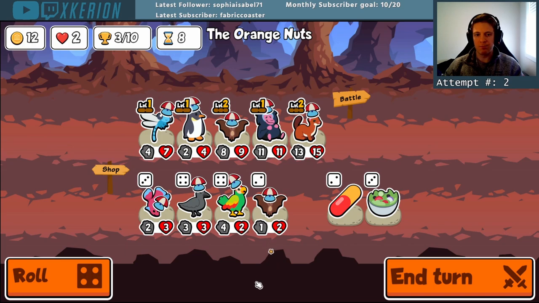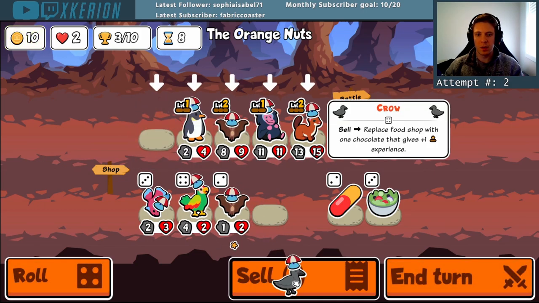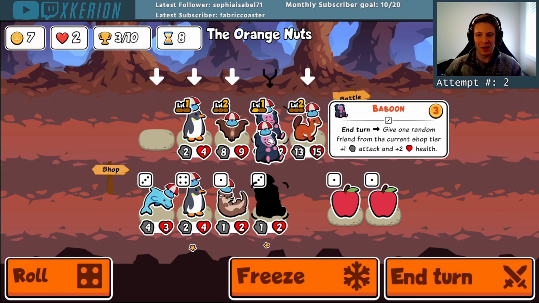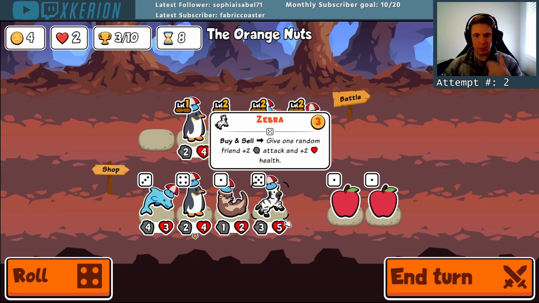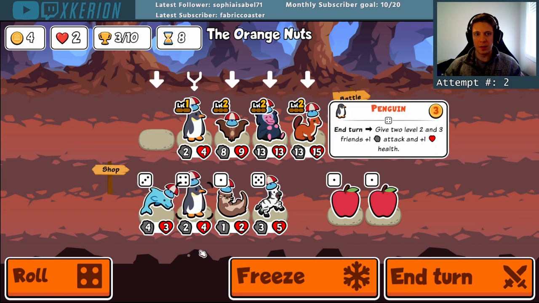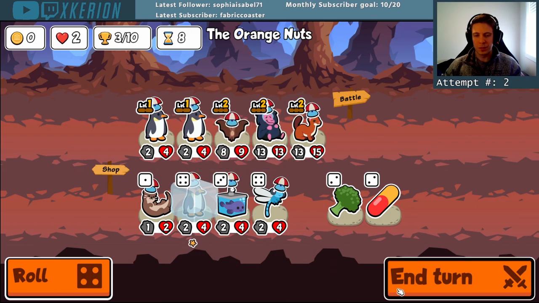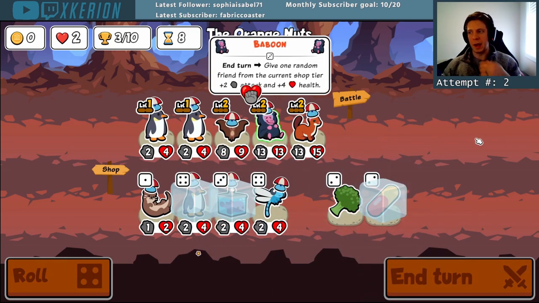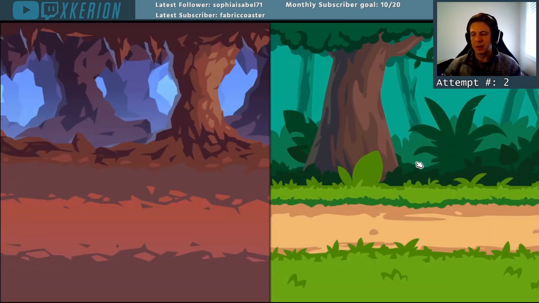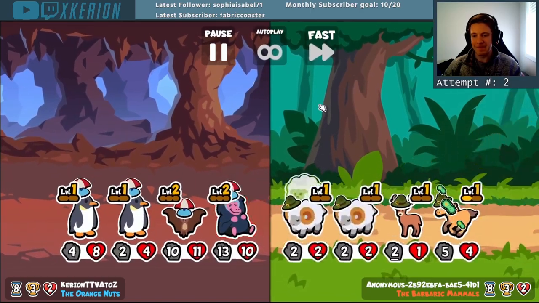All right, we get a crow. I think it's time for Dragonfly to go. What am I doing? Thought about saving the pill. Okay, we'll take a level. Another zebra. I think we just go double penguin here. Yeah, I think we do. Good call. Yeah, we'll save blob pill. Look at all the scaling. The baboon's hitting penguin, I guess. Not ideal, but that's fine.